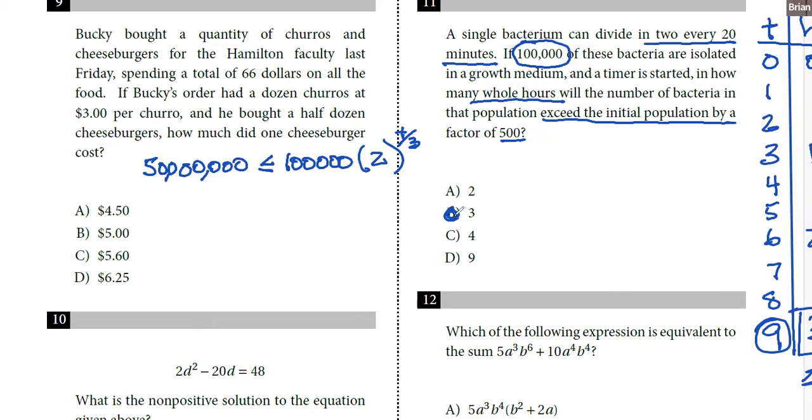So 3 would be your friend. Now, over here with the inequality, you could have just done this on a calculator. You would have probably had to zoom, but to make it easier, I could have said that divide both sides by 100,000. 2 to the t over 3 has to be greater than or equal to 500. Or I could have looked at it this way.